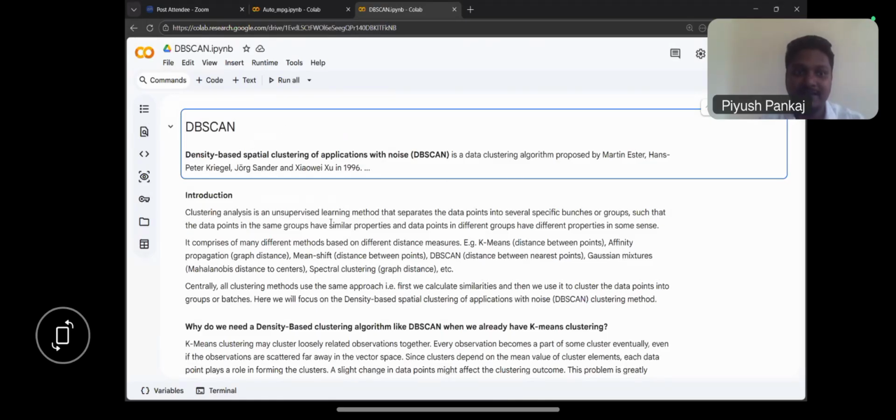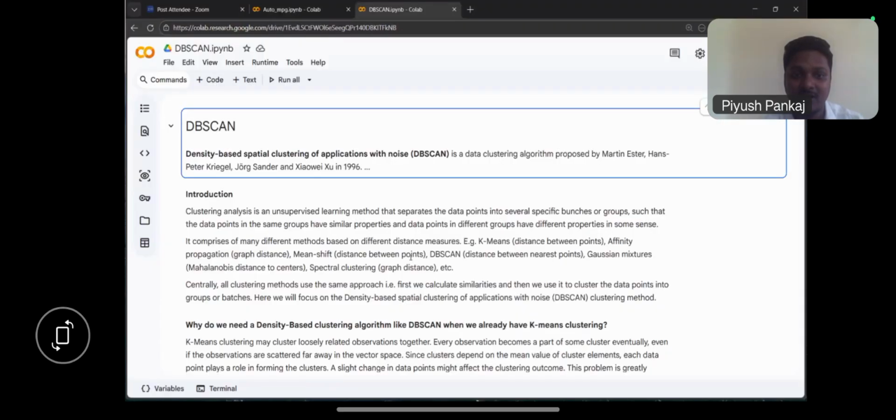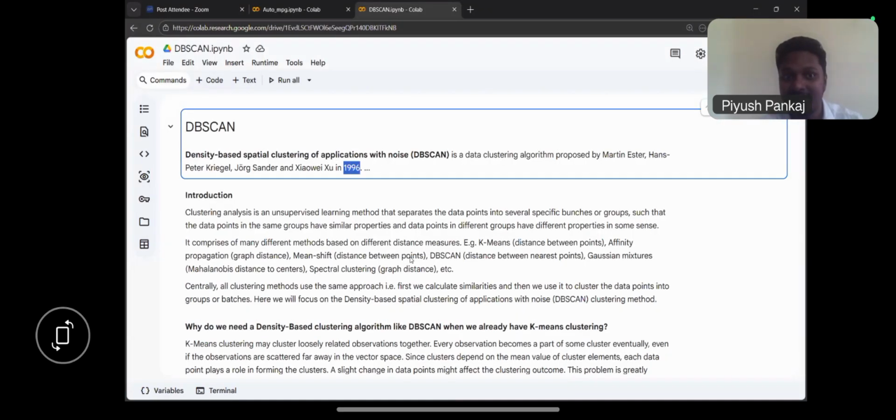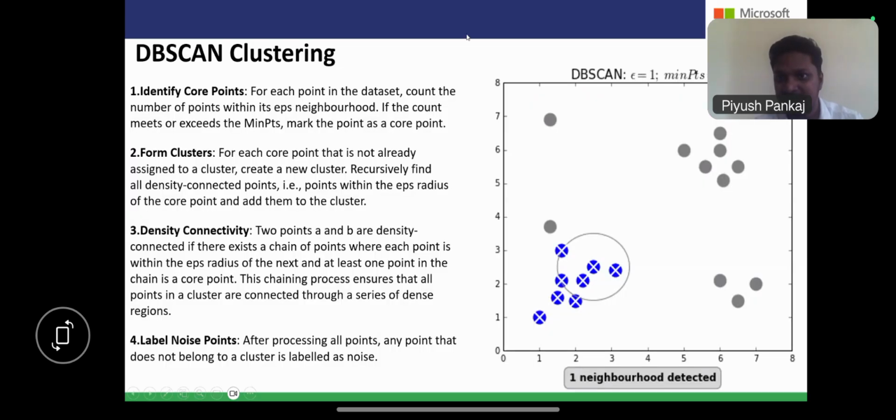Basically DBScan stands for density-based spatial clustering of applications with noise. And this algorithm, guys, was developed long ago. How many years ago? Thirty years ago, in 1996. Now, this algorithm comes from statistics. So a statistician, the scientists who were there, created this particular algorithm, and prior to this, it was not getting used through programming.